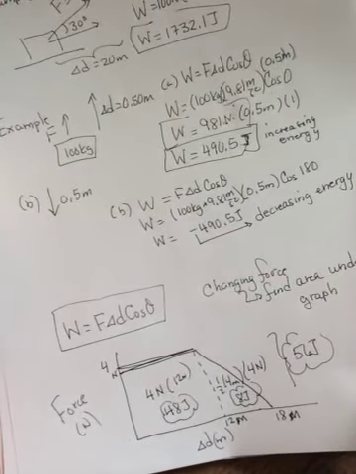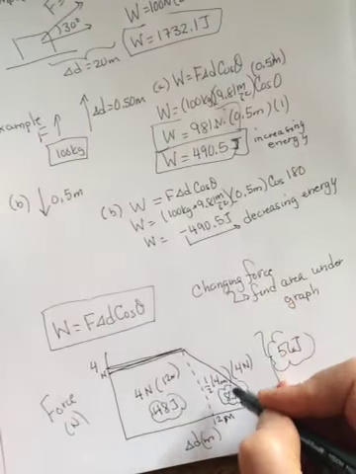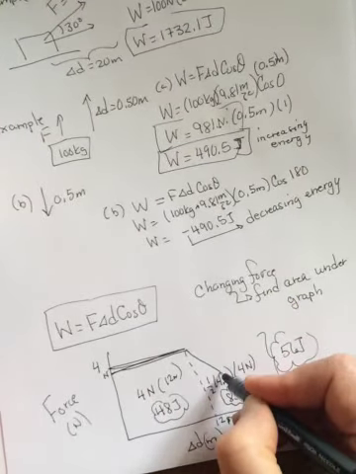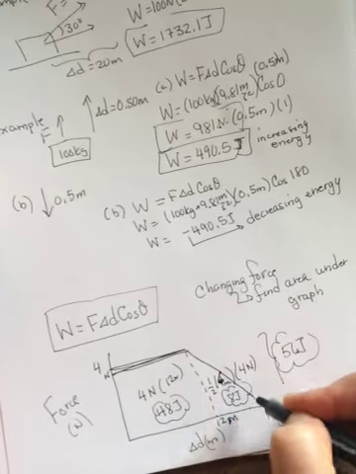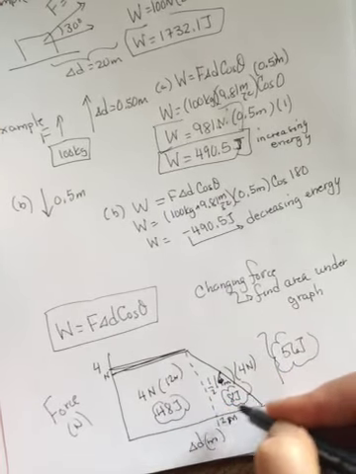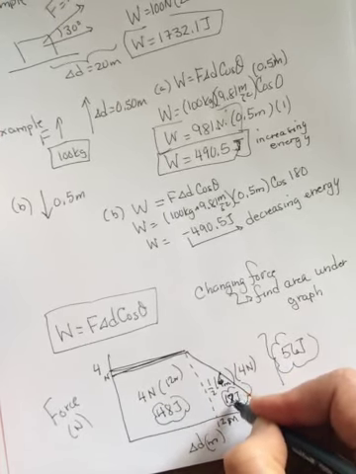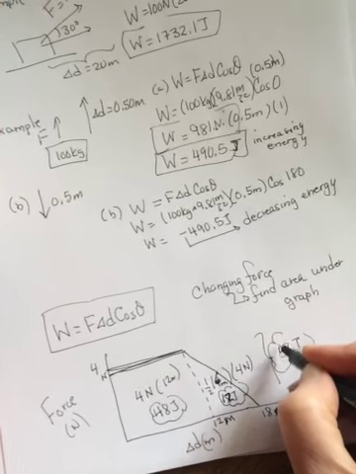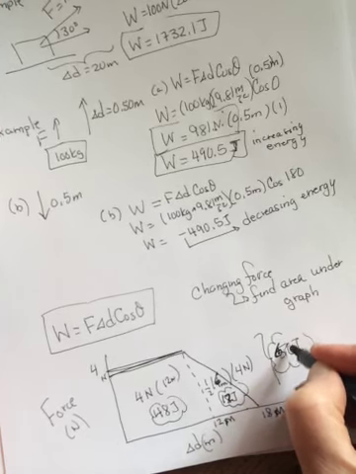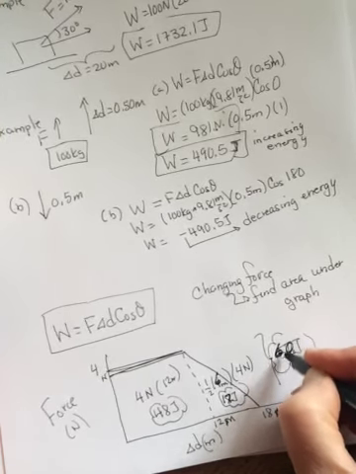8, 6. Oh, that's what I did wrong. I knew there was something wrong here. This is 6, not 4. I just knew it should have been a quarter, and it should have been working out to be 12. 24, so now this is 12 joules. And 12 plus 48 is 60. That's what happens when you make up numbers while you're just doing the question. There we go. All right.